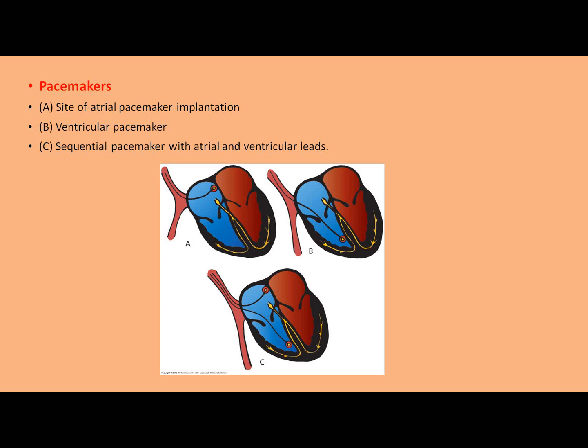So where are the pacemakers placed? Sometimes you have the atrial pacemaker only. Sometimes they can be only in the ventricle, usually the right ventricle. Sometimes they have dual pacemakers, or what's called sequential pacemakers, one in the atria, one in the ventricle. So these will help to save patients' lives. Remember, pacemakers are one of these, but these are more commonly used now.